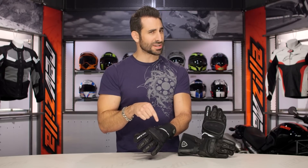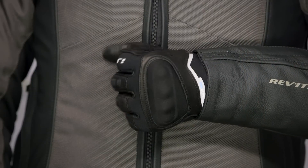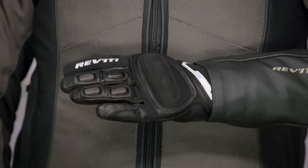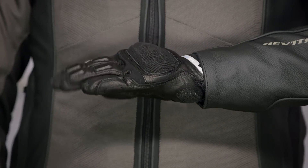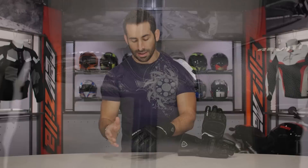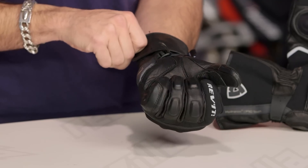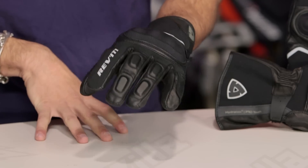You still have a men's version, which I'm wearing on my left hand, and there's also a ladies' version which doesn't sacrifice anything by way of quality, comfort, or protection. That's going to be in the same price range with a full ladies' ergonomic fit. Looking at the new 2016 Summit II, I'm going to walk through the big changes.